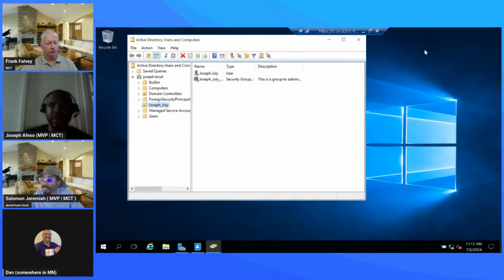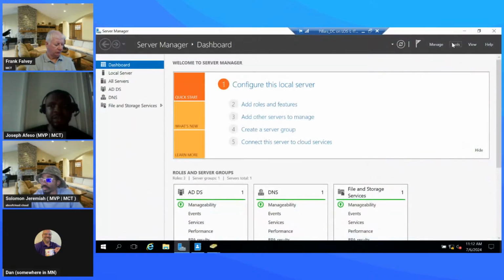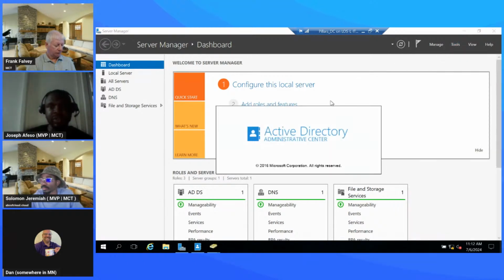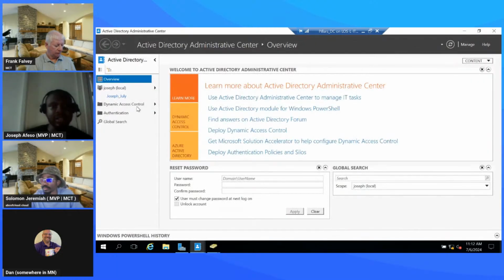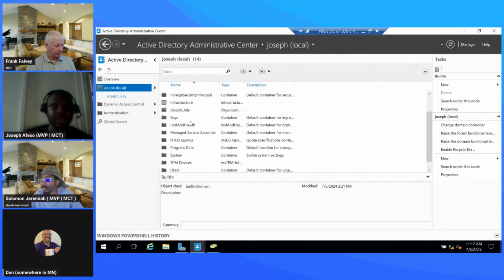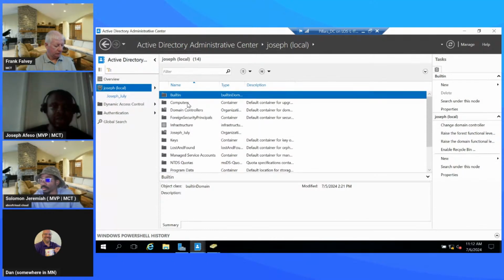So another option would be for us to come to the Server Manager and come to this Active Directory Administrative Center. So if I want to create from here, you would see that I have an expanded way to input the details. If I come here on the local domain, I would see the containers and the OUs.